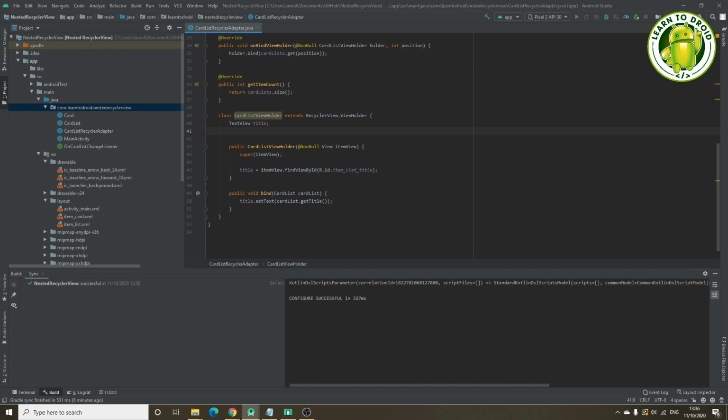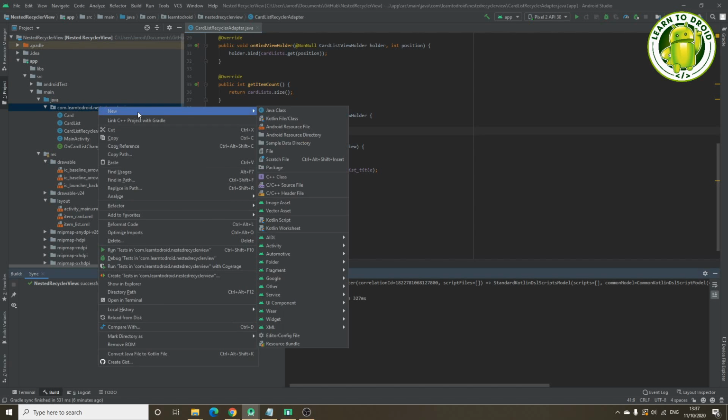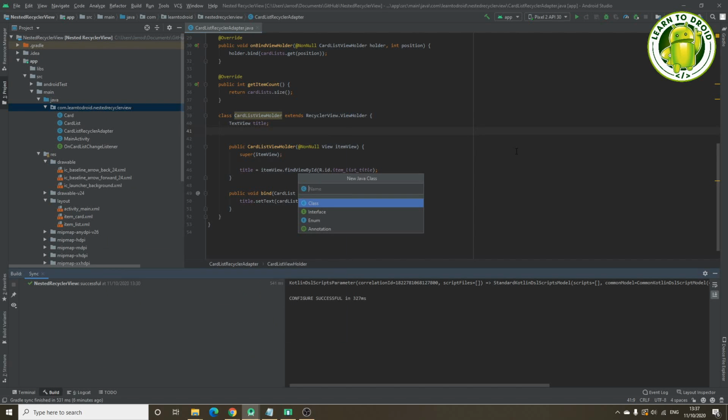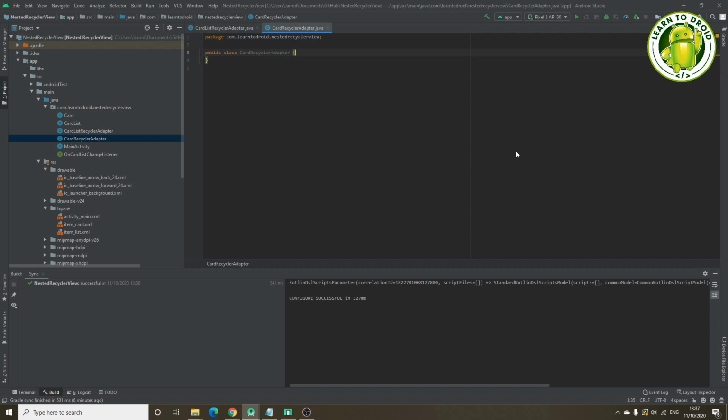So now that we've done the text view, we also need to set up the second recycler adapter and RecyclerView. So we need to create this recycler adapter first. So we'll go new class, and we'll give the class the name CardRecyclerAdapter. And we'll do the same thing we did before.